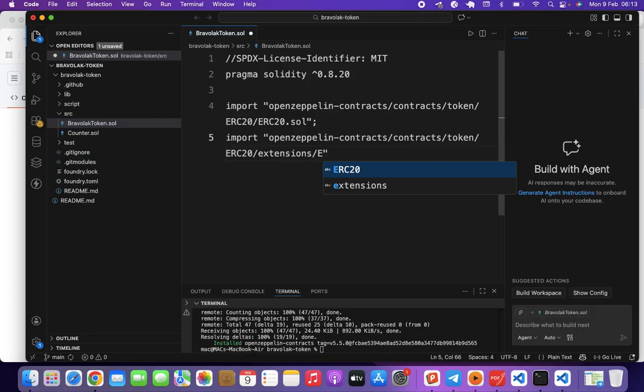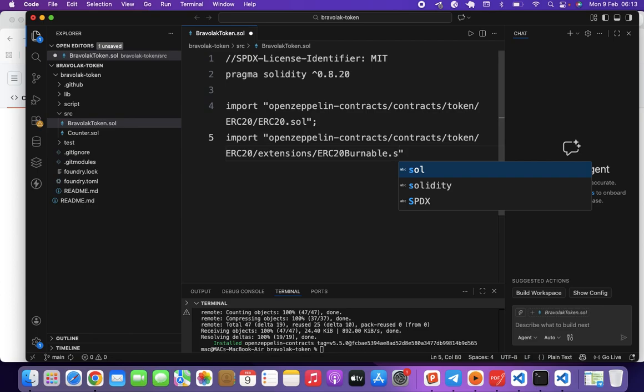One of the functions we are going to use is the ERC20Burnable function. Meaning that on this smart contract, we want to enable the burnable function so that you can burn the token. The token will be burnable.